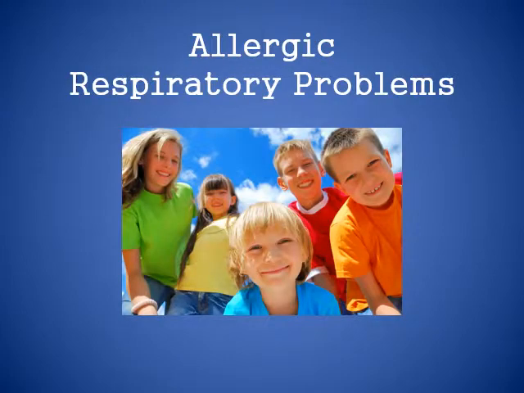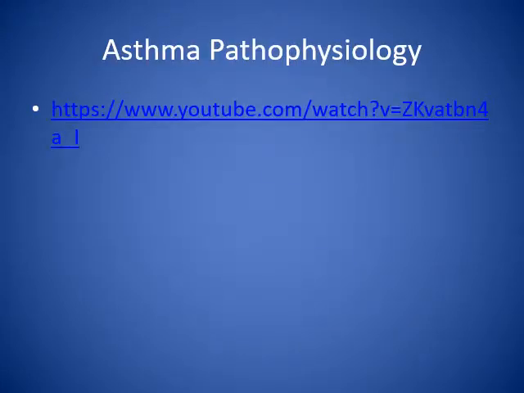So we're going to switch over to asthma. Asthma is primarily an allergic respiratory problem. Here's a video that I would like you to watch. It's a very descriptive video from the Khan Academy about asthma pathophysiology. It kind of pulls it all together for you. It's an important video to watch, and explains the cascade of the allergic response and how it leads to asthma. So take a minute and listen to this video. Come back when you're ready.